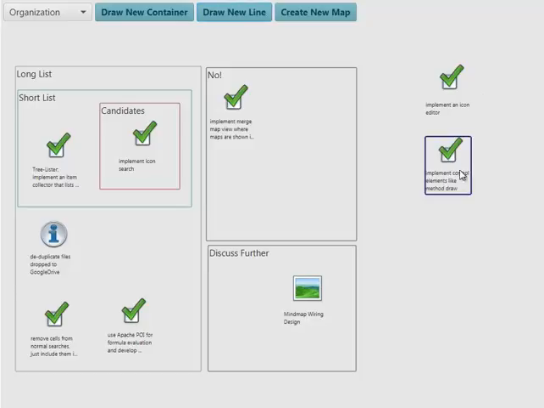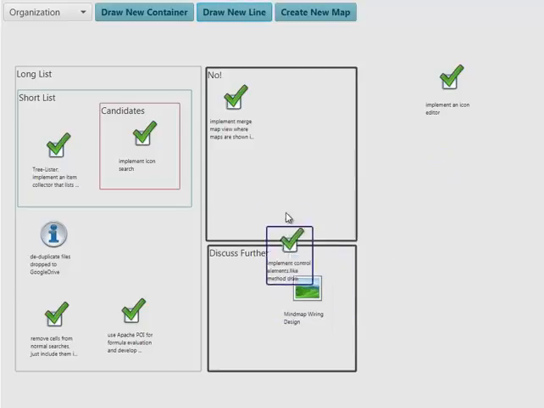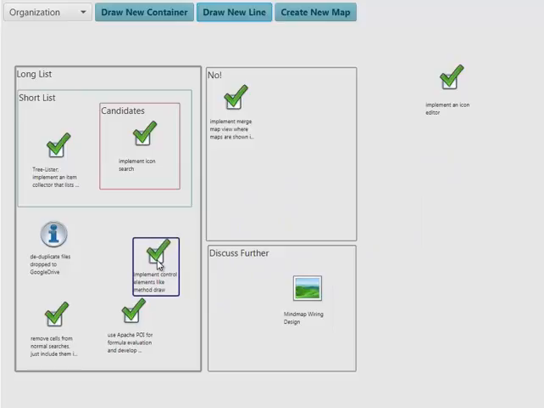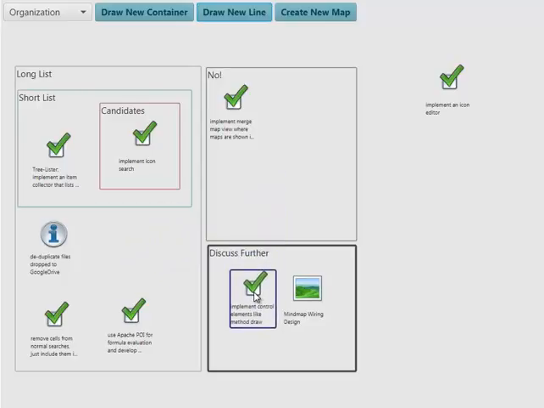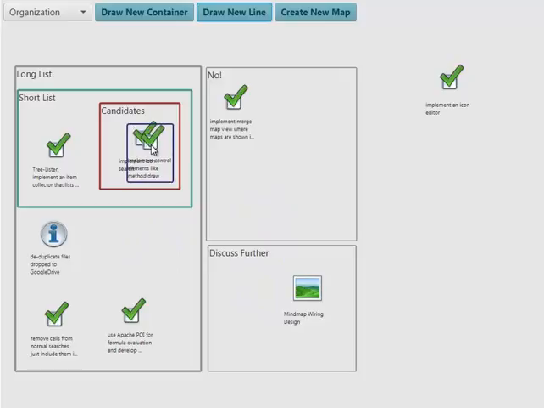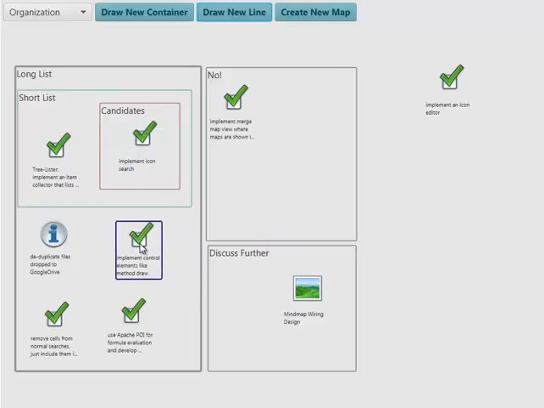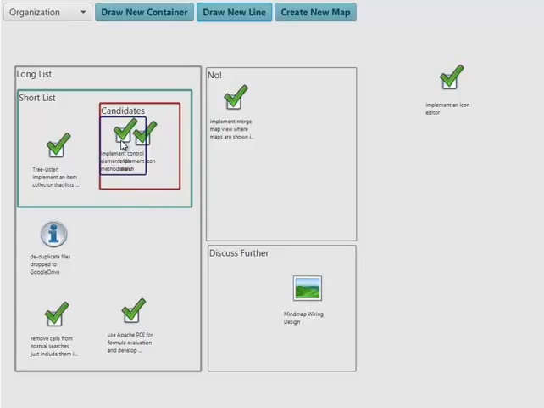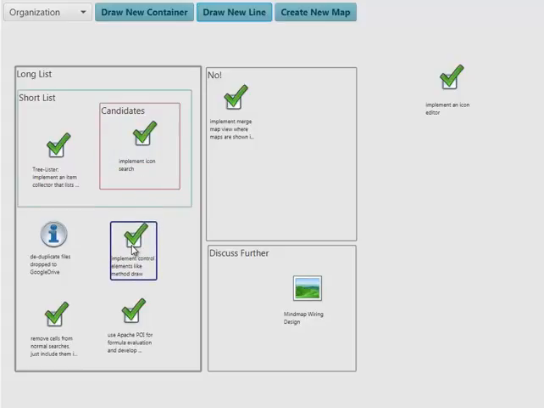So what I'm showing you here, if I now select one of these tasks, I can move them into these containers. So I can move them into, for example, the long list, and you see as I move objects around, the containers that are going to contain the object are highlighted. So let's drop them in here. Because these containers are contained within one another, as soon as I move the task into the candidates container, all of the candidate, shortlist, and long list containers highlight.